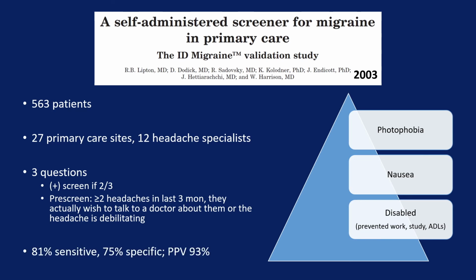All right, so using this, which was photophobia, nausea, and how disabled they were from it, 81% sensitivity, 93% positive predictive value. And there have been subsequent studies. The numbers, sensitivity, and predictive values have varied a little bit, but overall, highly sensitive and high positive predictive value, which is great because this is quick. And you will be blown away if you start asking every, quote, sinus pressure patient, do you have light sensitivity? Do you have nausea? You're going to get so many yeses that you never thought were possible. My residents are blown away all the time by it.